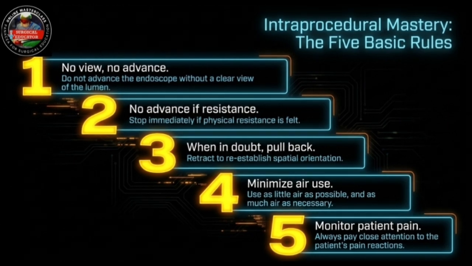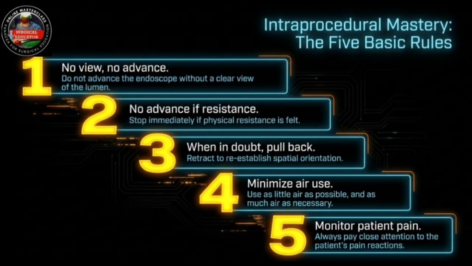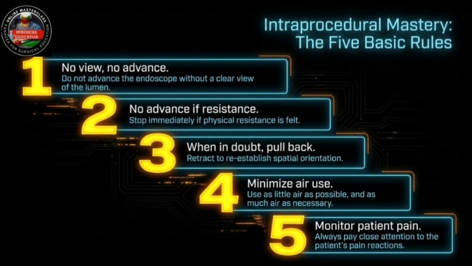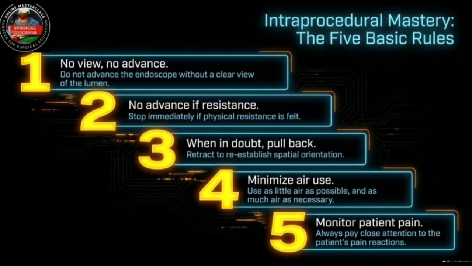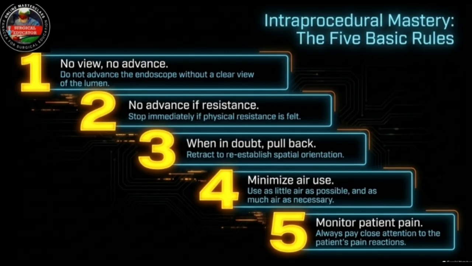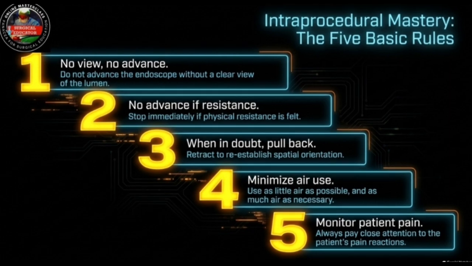I want to focus on rule 4 for a second. Minimize air. We established earlier that you have to pump air into the colon to see the path ahead. But why is minimizing it a cardinal rule? Think about it like a long, curved balloon. As it fills with air, it gets longer, thinner, and the tension on the rubber increases dramatically. If you over-insufflate the colon, you elongate the very tunnel you are trying to navigate. Making it harder to reach the end. Vastly more difficult, all while drastically increasing the risk of perforation due to wall tension.